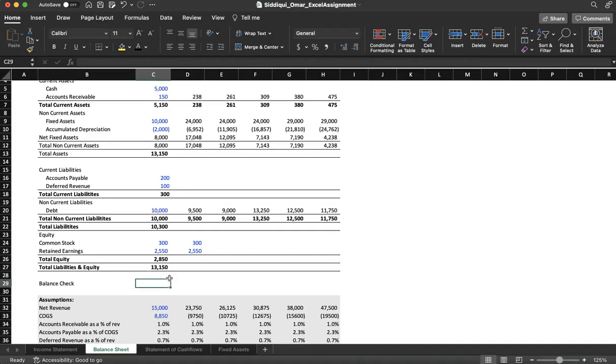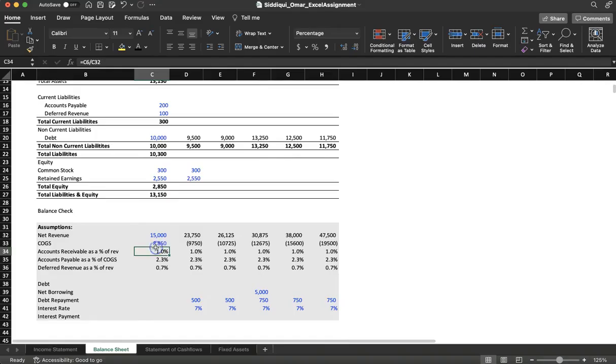You do have the balance check that is missing. The formula for the balance check is assets equals liability plus equity. Once again, assets equals liability plus equity. Since we have that formula, the only thing we need to do is get the remaining data, which is from the assumptions part. I do want to fix some things within the assumptions and double check that all of you have the right data, so please bear with me.